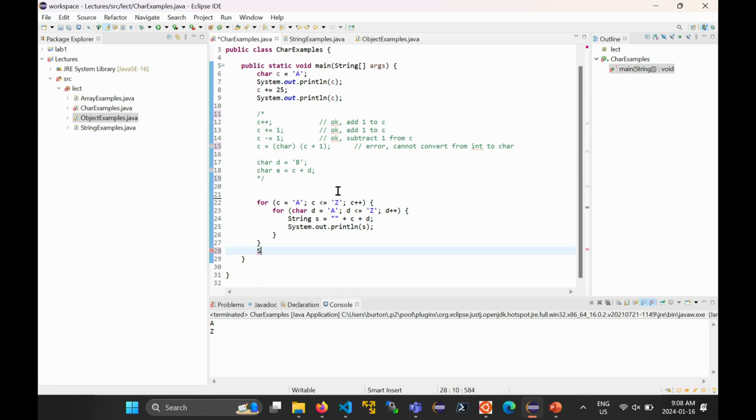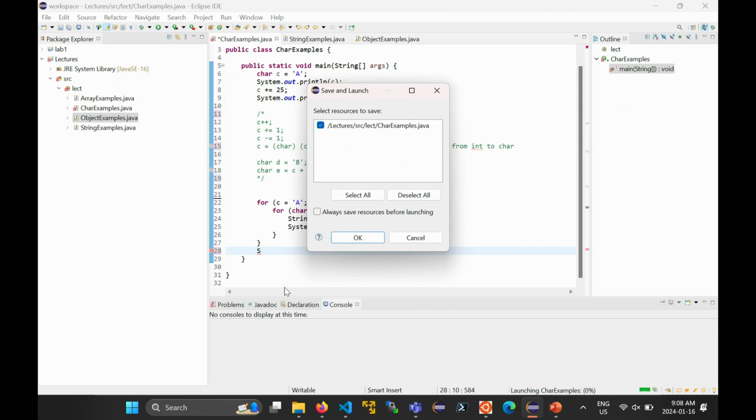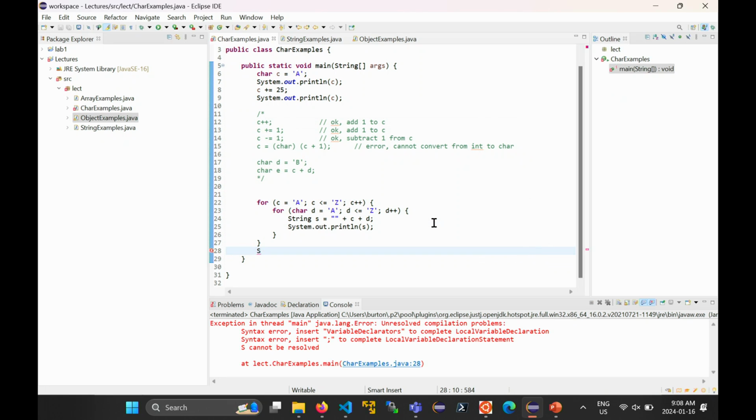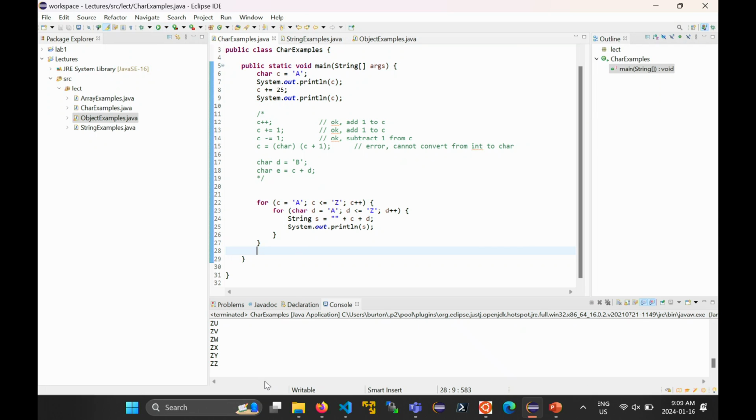So that's the code as it's written on the slide. We run that. All right, run that, and if you look at the output here, you do in fact see, well, it ends with, anyway, all the two-letter characters starting with a Z. If you scroll up to the start of the output, it starts with AA.